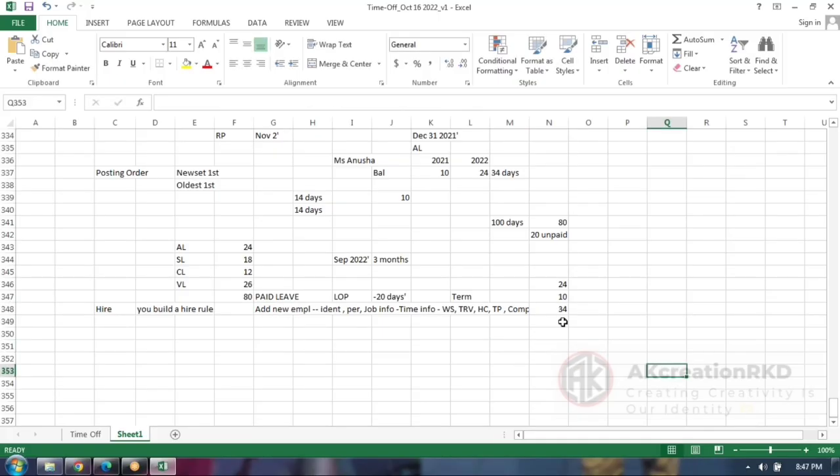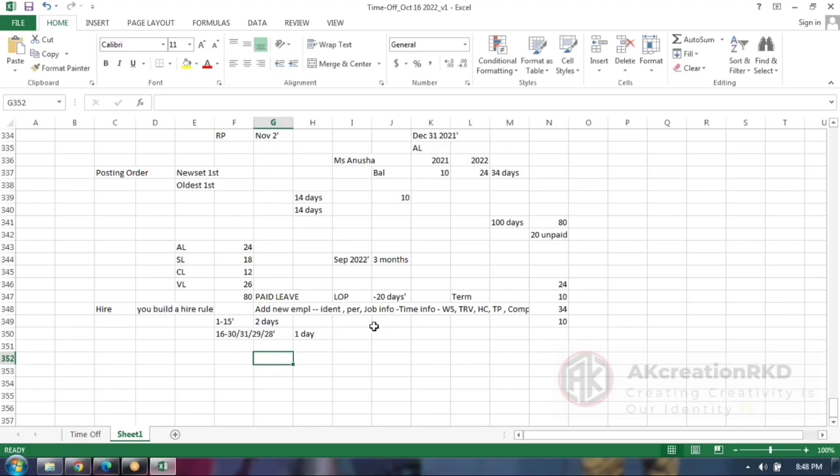a workflow will be triggered for the hire-related talent approval team. Once the talent approval team approves, this hire rule will execute automatically. In this hire rule, based on whatever logic you build, the system has to post a balance. For example, in this hire rule you mention very clearly that if an employee joined with a hire date between the 1st and 15th of a month, post 2 days balance. In case the hire date is between the 16th and the 30th or 31st, or 28 or 29, whatever, the system will post 1 day balance. You have to control that in the logic. That's it.